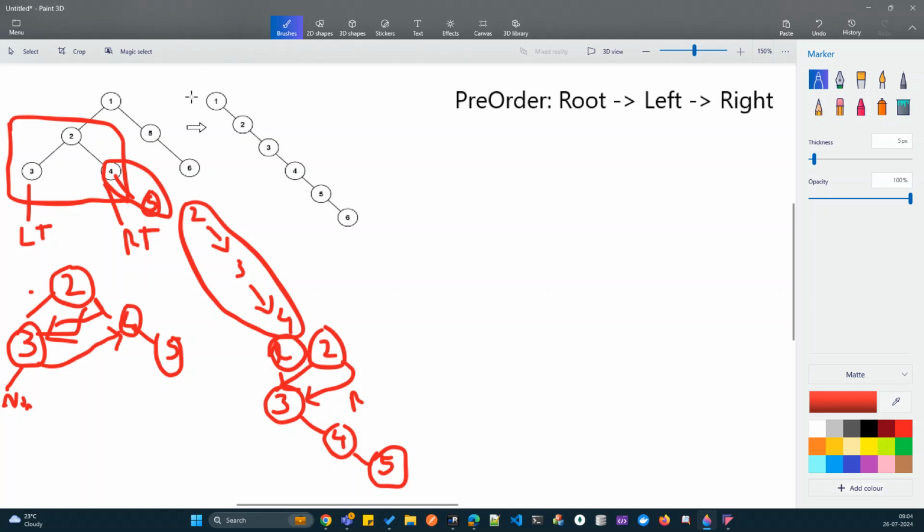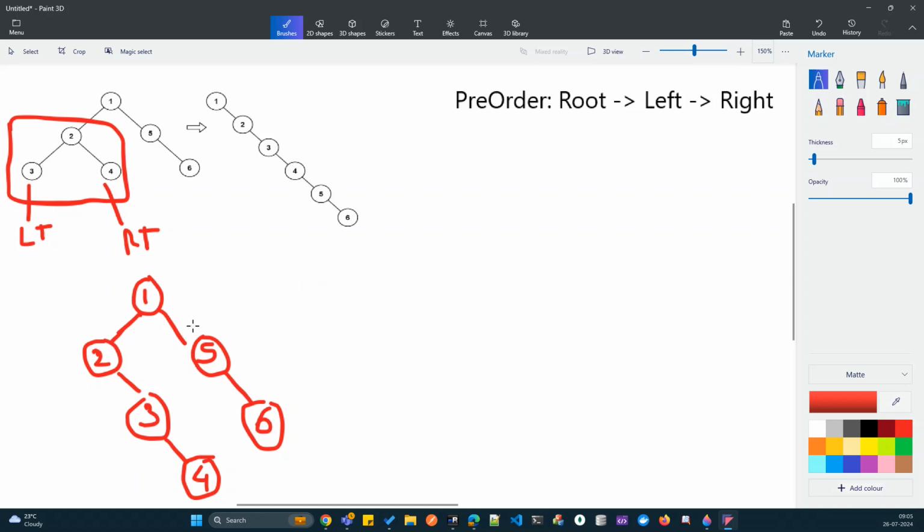Similarly, if we take it in the big picture, let's say that after solving this, the tree will look like this. After flattening, we flattened this one and now it is looking like this. So now again, what we'll have to do is, this is the big tree, this is the main tree, and this is the left tree, and this is the right tree. Now we should know what the tail node is here. This is the tail node for us, and this is the right tree.